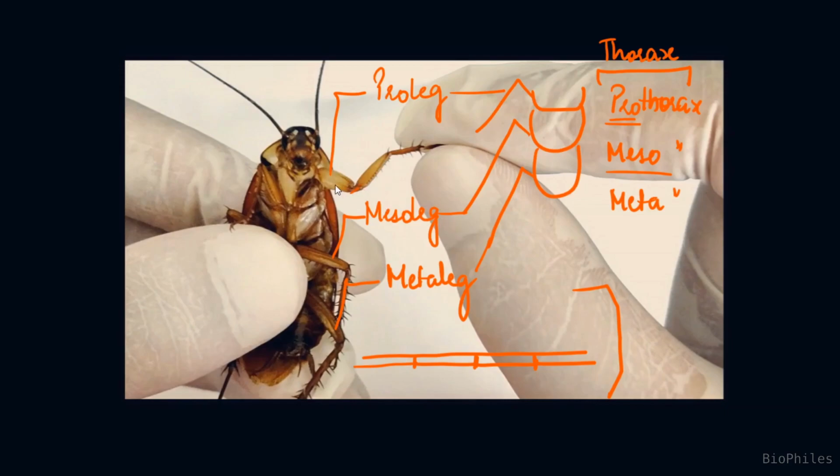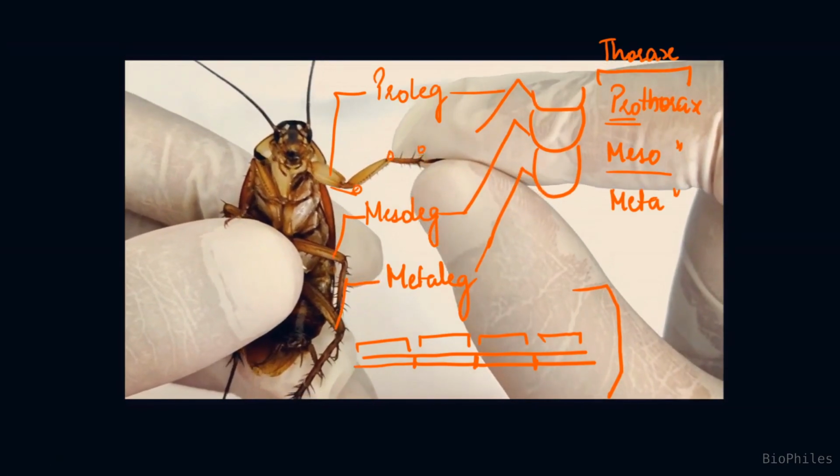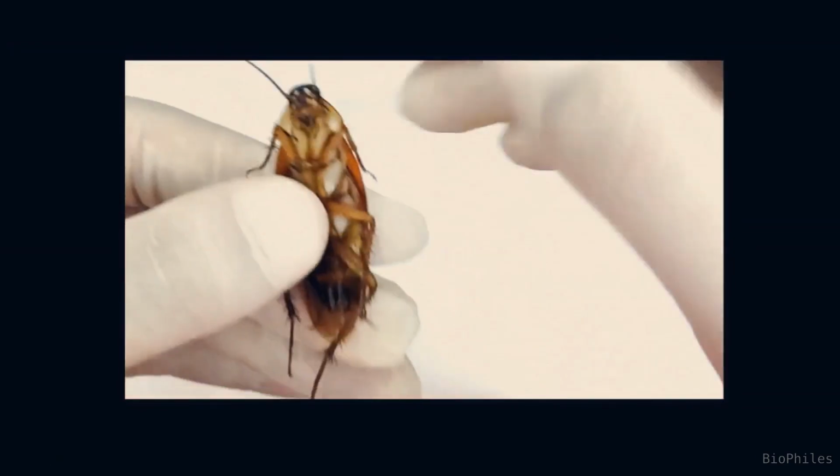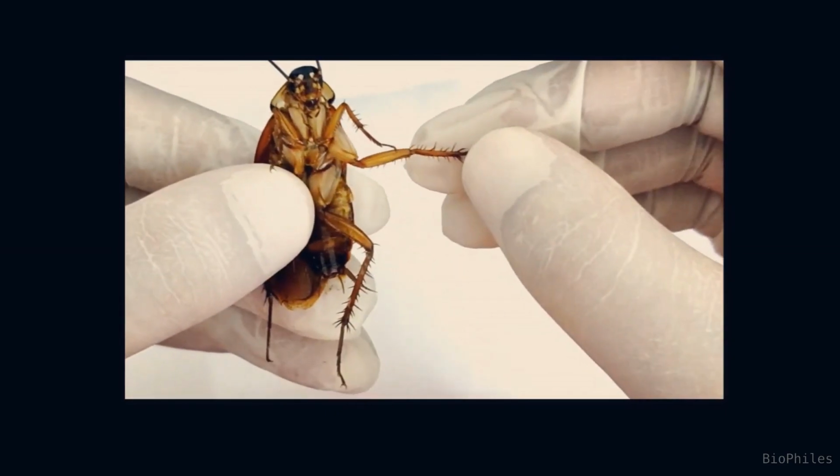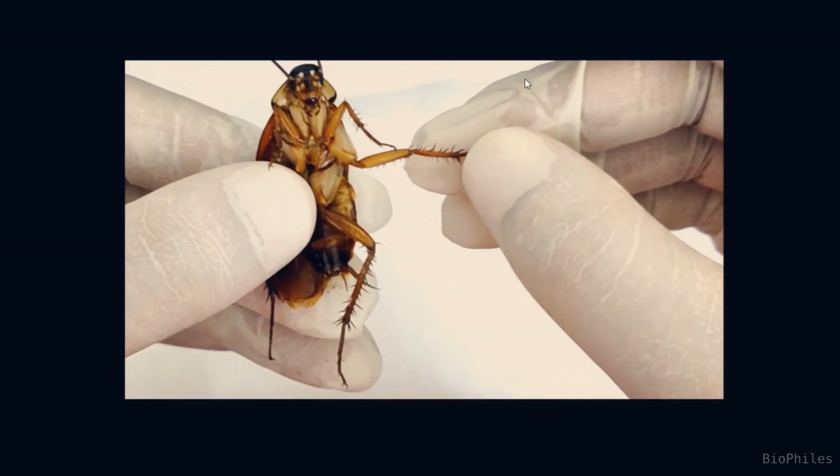So we have seen how cockroaches run, and they run pretty fast. So how do they run that fast? Because they have these joints in their legs. Alright. Now because of these joints, the leg appears segmented. These segments in the legs are called podomeres. Let us see which podomeres are present in the cockroach's legs.